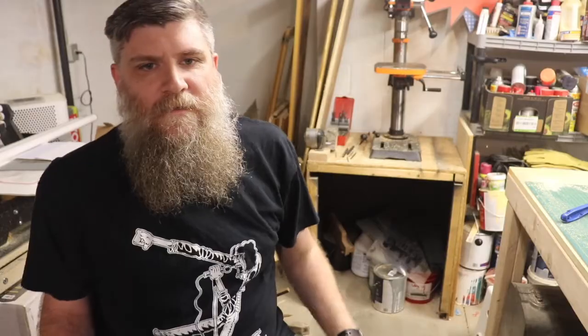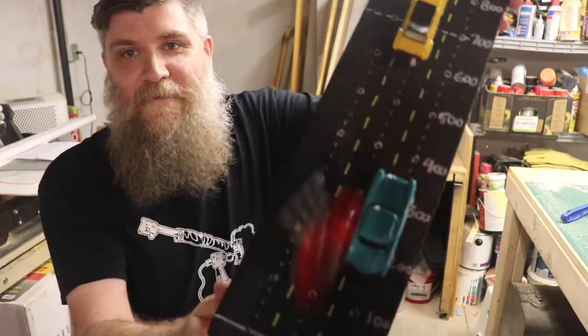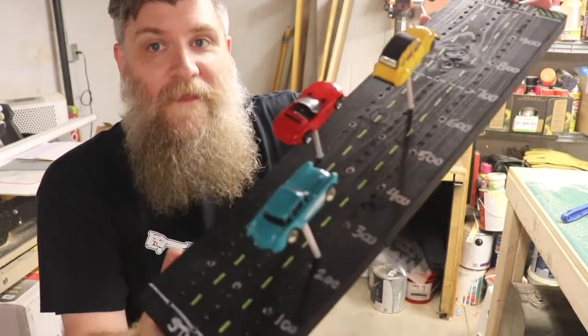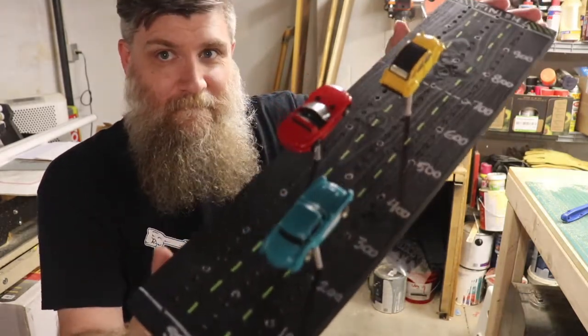Now I'm using my Glowforge laser to do this, but you totally don't need a laser for this project. In fact, a couple of years ago, I made this one without a laser, and we've enjoyed it just the same.